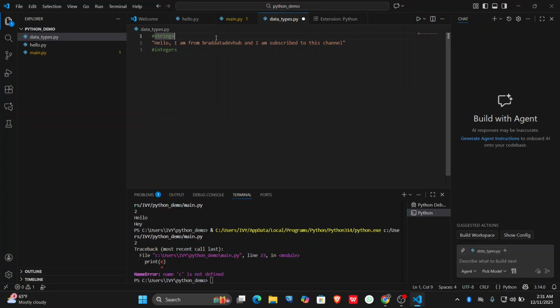So before we look at integers, strings are normally denoted by str and integers are normally denoted by int. So integers are basically whole numbers, just any kind of whole number, 1, 2, 5, 6, can be in tens, hundreds, thousands, tens of thousands, millions, billions. It doesn't matter, as long as it's a whole number, it's an integer. There's no specification of what kind it should be.